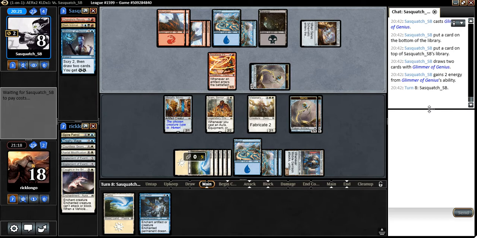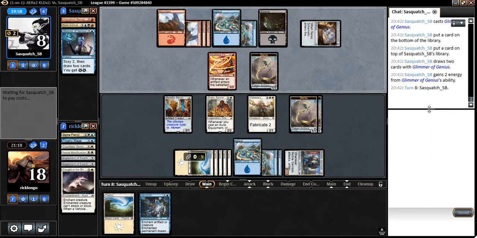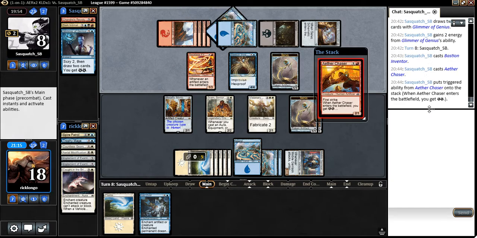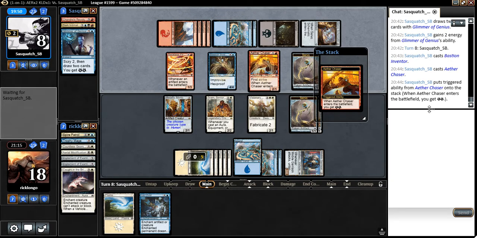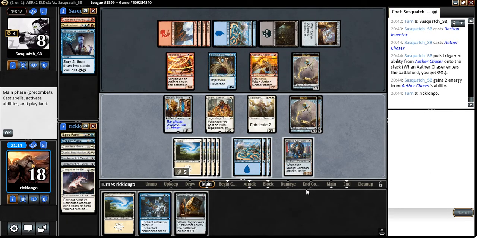The good news is that we can actually just cast an Ice Over on an untapped creature of his, because we get to draw a card, right? We get to draw a card thanks to this Shram. I guess you're thinking he doesn't need to tap the servo token, right? Yeah, that's probably it. Alright. There's the Bastion Inventor. And Aether Chaser.